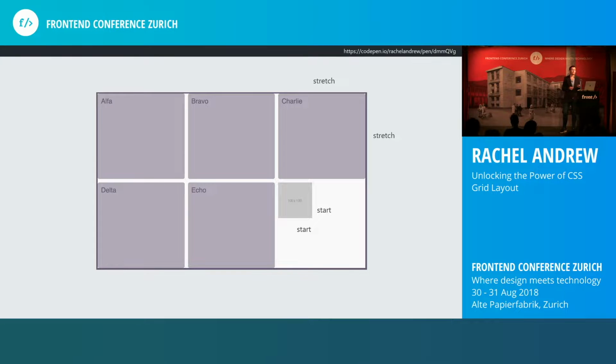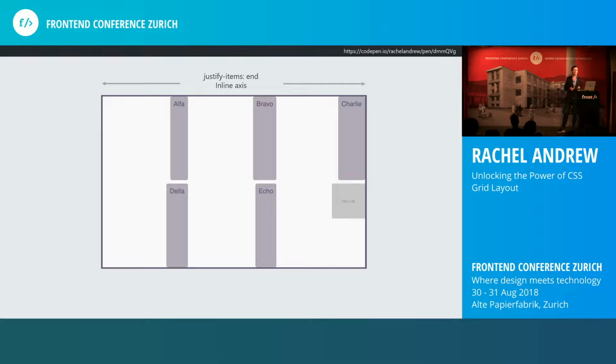The default for align items and justify items is stretch, unless the item has an intrinsic aspect ratio, for example an image. We don't stretch your images by default because generally people don't want that to happen, so in that case it will be start. That means content generally stretches over the area, which is why, if you're using grid, and the same with Flexbox, you get full height columns. If things have got a background image, it will stretch right the way to the bottom, and you get this full height column effect. That's the stretching going on. And of course, you can change that alignment.